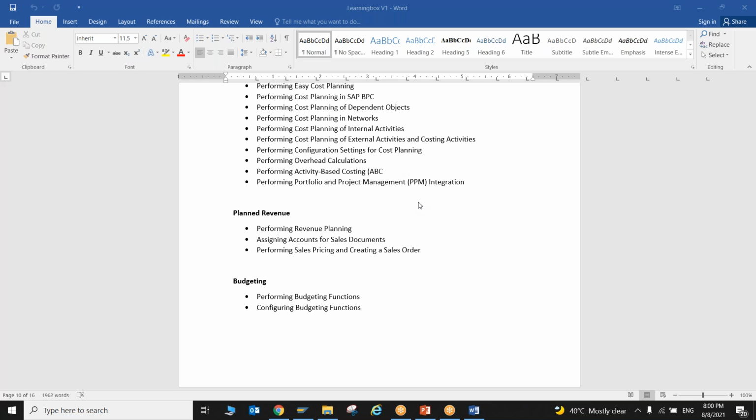But it is required sometimes, because when you go for an implementation, if the client is not looking for the PPM or CPM option, or if it is a very small portion which you need to manage in the system, there is one concept, the appropriation request, by which you can manage your initial proposal. That is my main focus in explaining IM. And how you can distribute the budget from IM to PS. And then the third scenario, when you execute a project in project system, how you can generate AUC, asset under construction. Some settings are available.